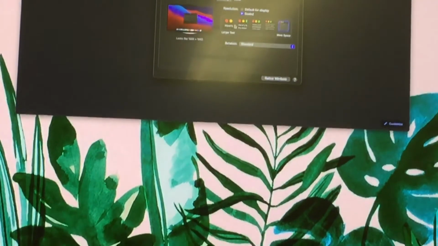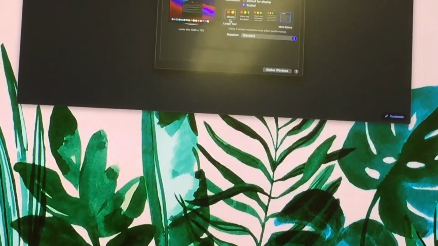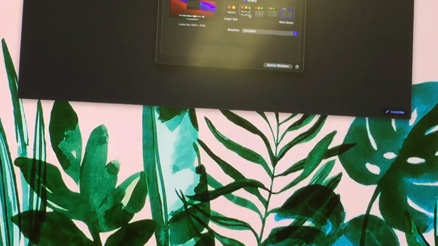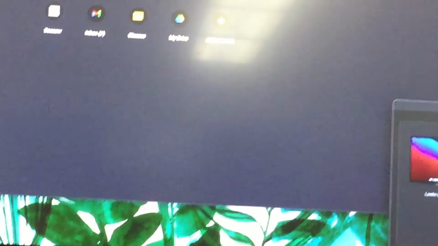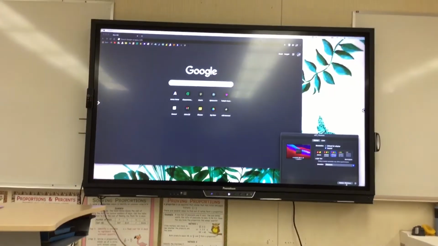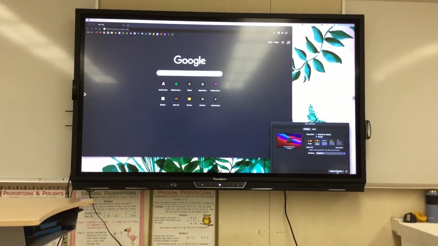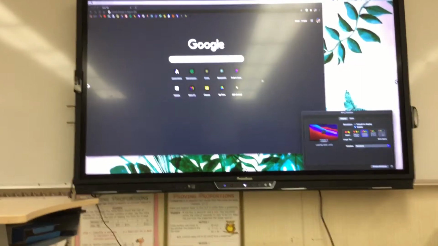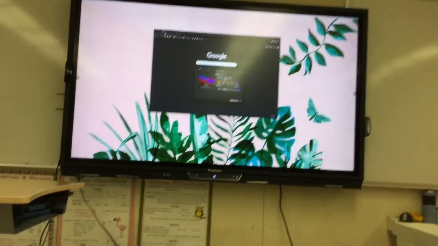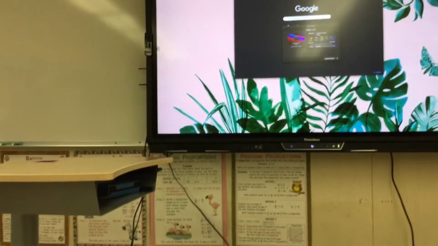Now if you go through, you can see the different options. You can make it larger text, or just regular, which is what I like. So now when I do regular, it's bigger on here for me, and it makes it a lot easier to see. Rather than before, I can show you before again. Look how small it was. Look at that compared to that. See how small? I like it at the regular standard.